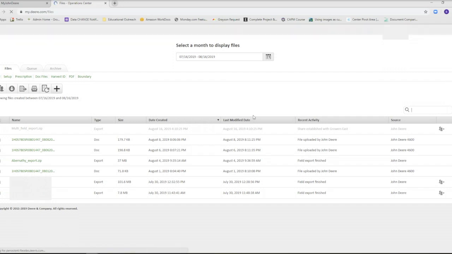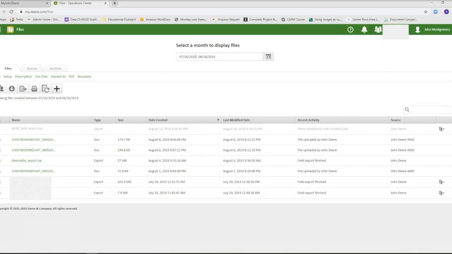In the files list, it's going to show us all the files that we've requested in a certain time frame. And in this time frame, it happens to be July 16th through August the 16th in the year 2019. So you're going to see some files that are clickable and this file right here is not. This is actually the one that we just created, a multi-field export.zip.